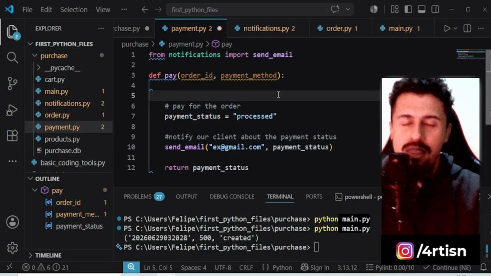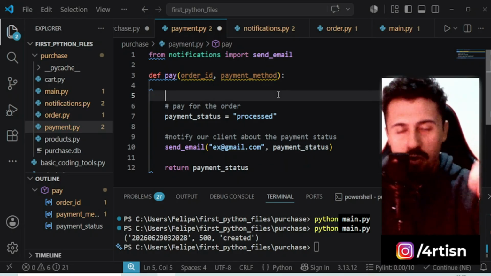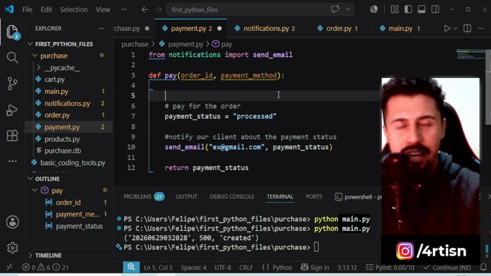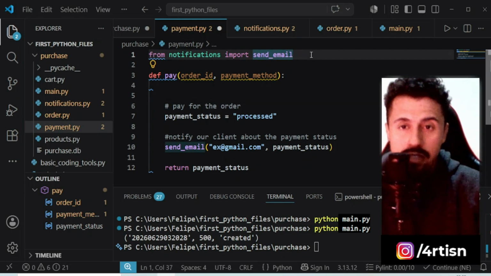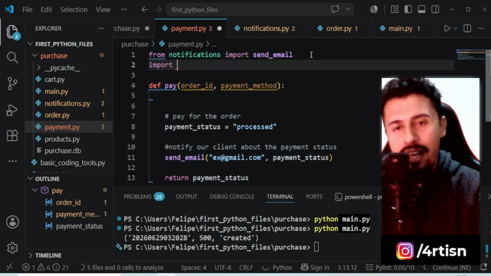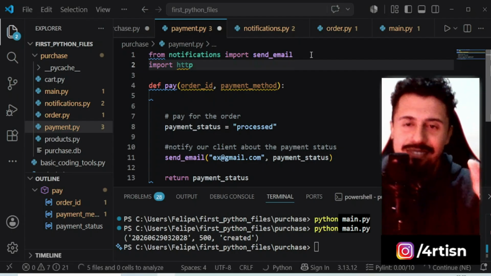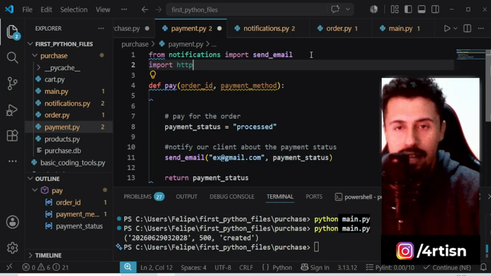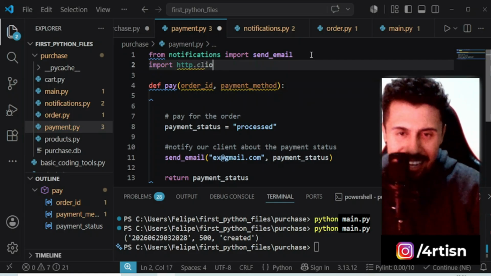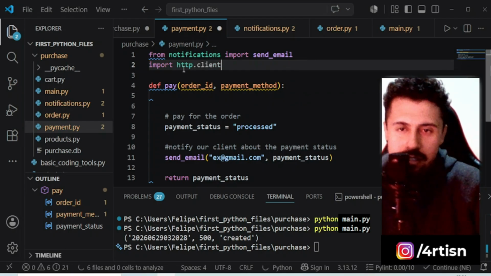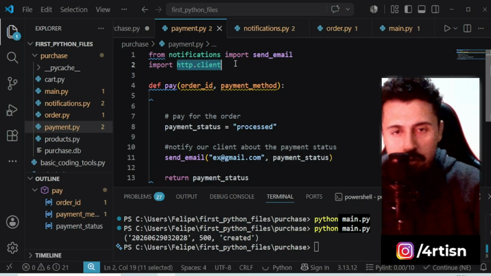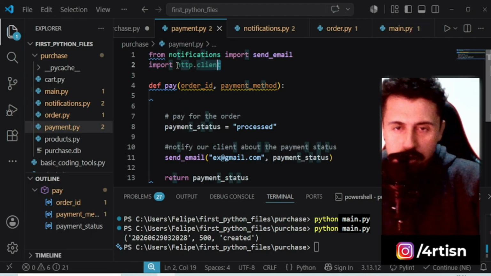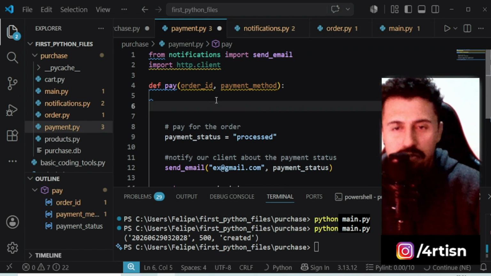And the most important thing is you knowing that Python has a built-in module that allows you to make these HTTP requests. And this module is http. But as I told you before, we have some particularities here, and you need to import it as http.client, right? This module has this submodule, and this is the right way to import. So now using this module, you can use the functions that allow you to integrate with an API.